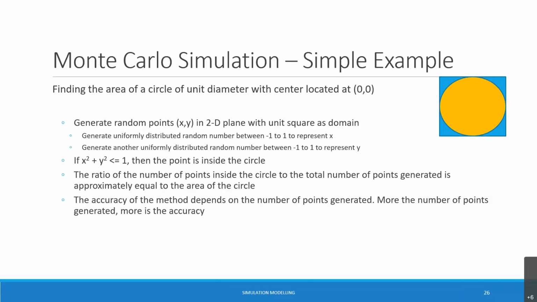So the entire Monte Carlo simulation depends on random numbers. You are trying to imitate uncertainty using some kind of randomization. The entire Monte Carlo simulation depends upon the process of randomization. And you know that most systems have a key or a function for randomization. For example, on your normal hand calculator, you find there is a button for generating a random number. In Excel, you can also generate a random number. So random generation is built into most software and most programming languages that we use day to day.